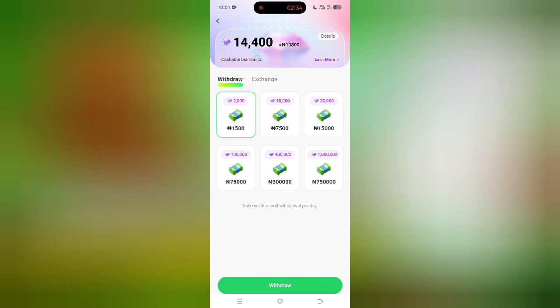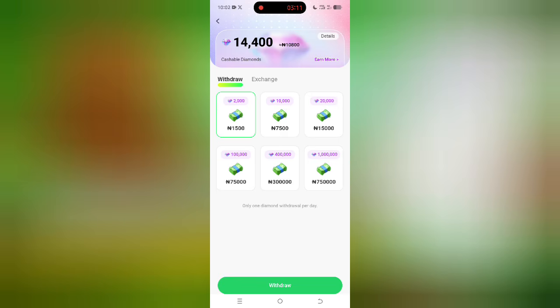You can see the cashable diamonds. This is the portal it is going to bring you to. Now, when it brings you to this portal, what you are going to have here is 150, and then you will also have 200 or 250. If you have already withdrawn money from this platform before, then it is not going to show you that sign up bonus. But if you are new, then that is when it is going to show you 150 or 200 or 250. Those are smaller amounts for those who joined newly. So that is why it's called the sign up bonus.